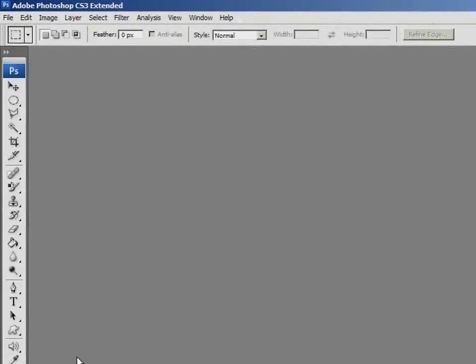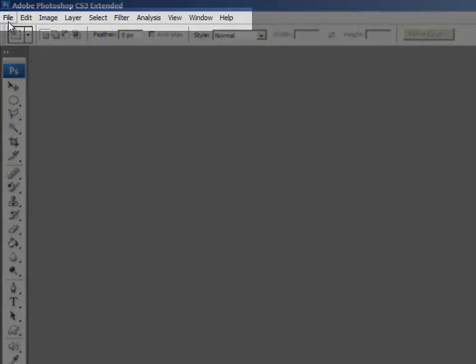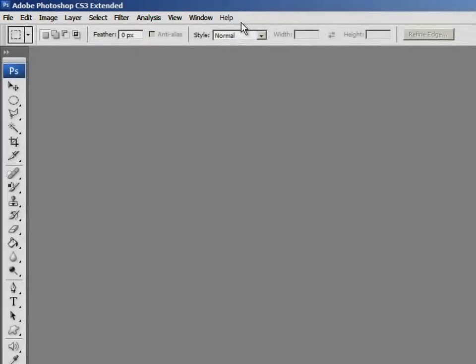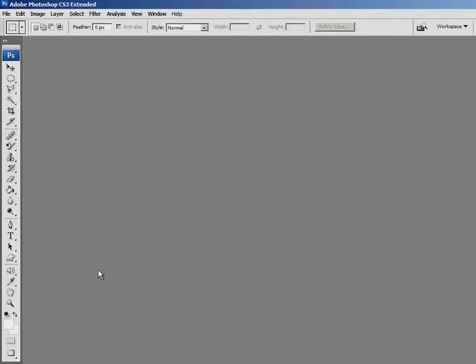This on the top is Photoshop's main menu bar. These will be used often. With the File option, you can open, close, save and print files. The Edit option lets you cut, copy and paste the images, Image option commands, working on the image size and so on. See these other panels on the right of the interface?